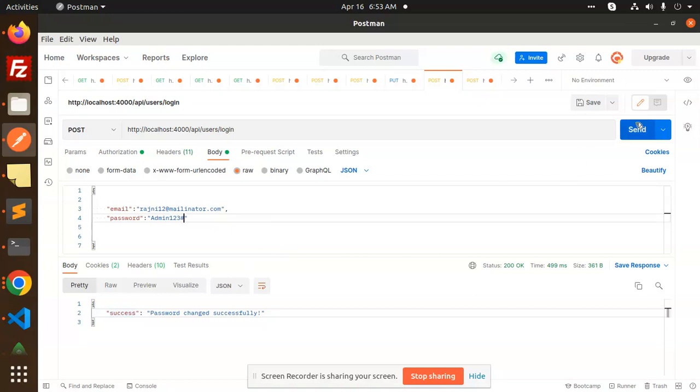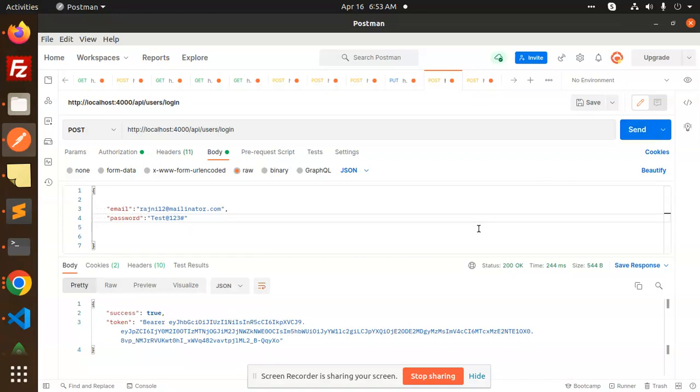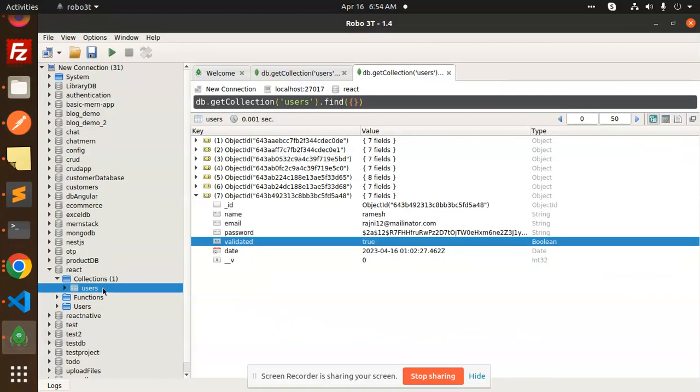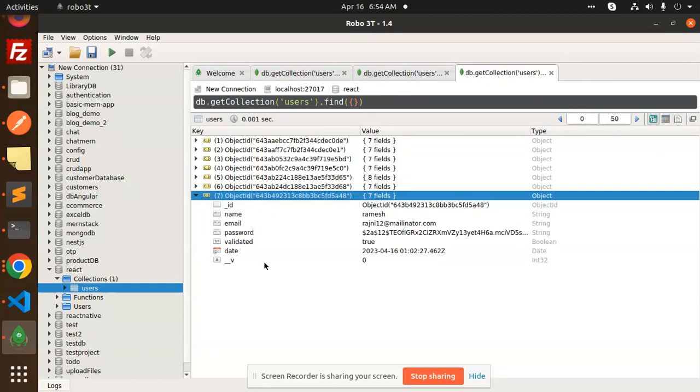Let's send. Password incorrect, because it's the previous one. Adding the new one, let's send this one. It's returning the token, which means it logged in successfully. And we can check the DB also at the same time. Here we are going to check users, then validating to be true.